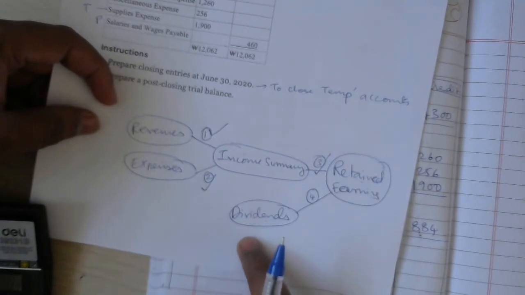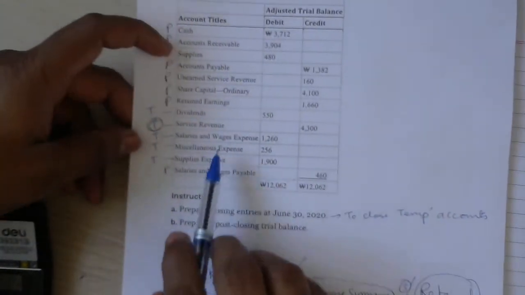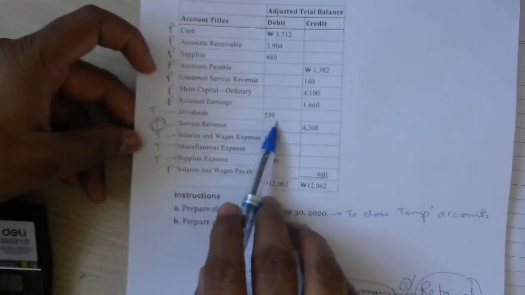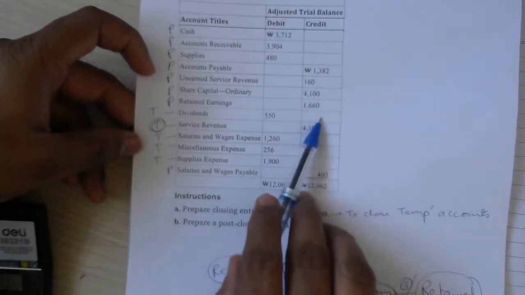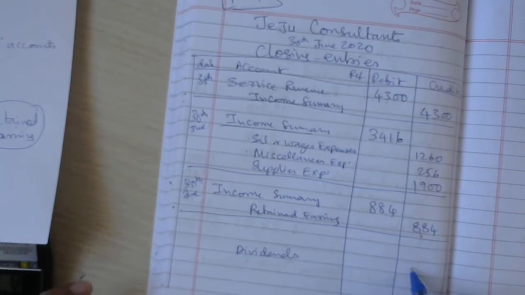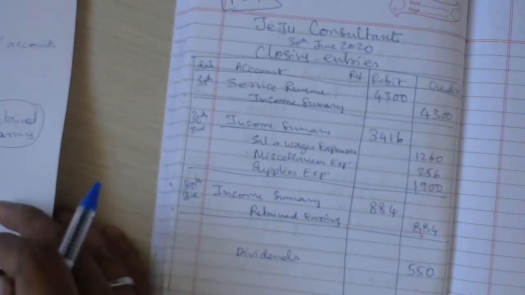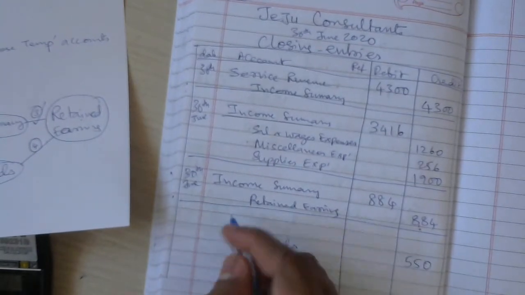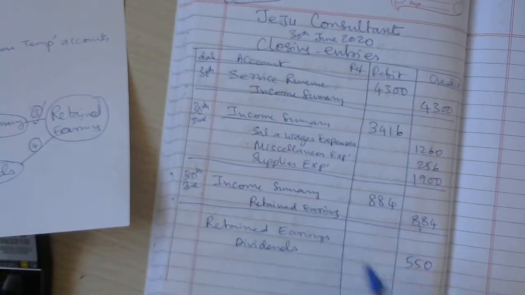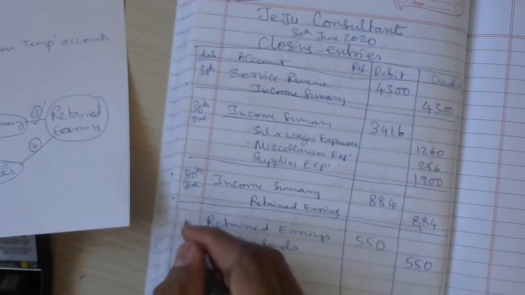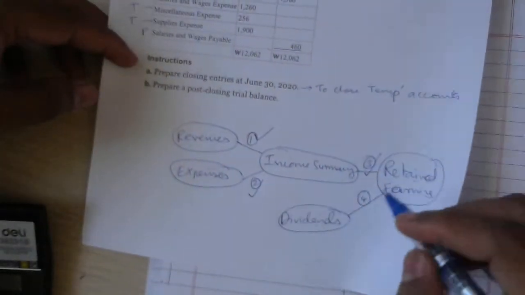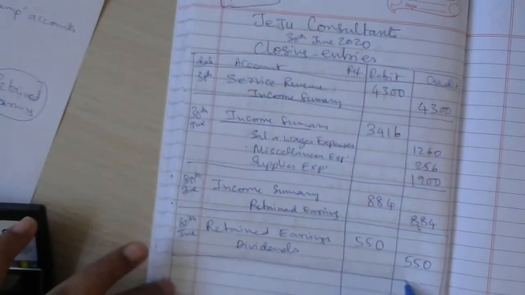Now last entry is dividends. So now look at the dividends. Dividend is having a debit balance of 550. So to cancel this dividend, I need a credit balance of 550, then it will be cancelled. So dividends I will write in the second line with a credit balance of 550. Now to balance this dividends, I need to keep retained earnings here, and that also 550, I'll keep it here. So this is again adjusting entry on 30th June. So now this fourth entry is also completed.